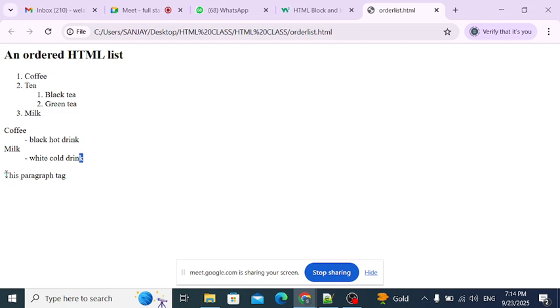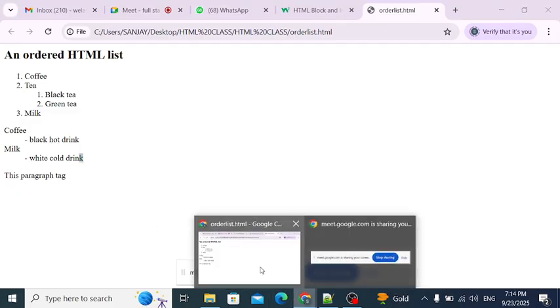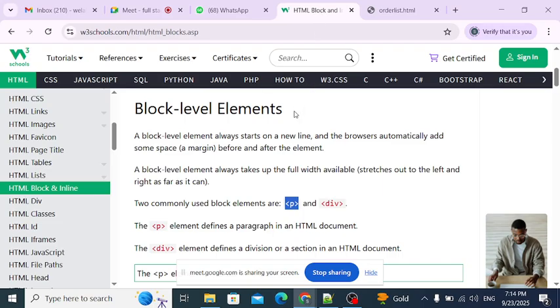I did not use any br tag here, but still it is going to the next line. So that's the meaning: block tags, by default, have the capability to go to the next line. Whatever elements are printed on the web page will go to the next line and print there. That is what we have as block level elements.